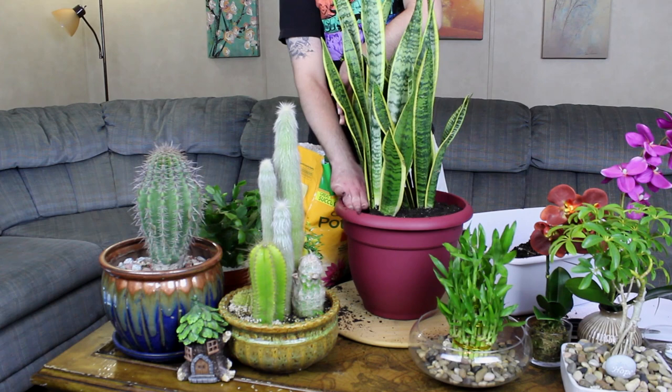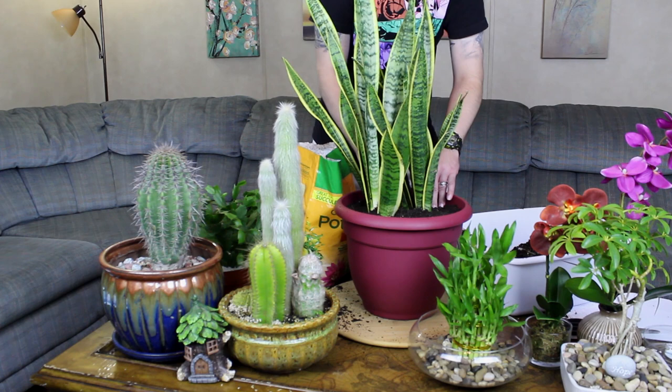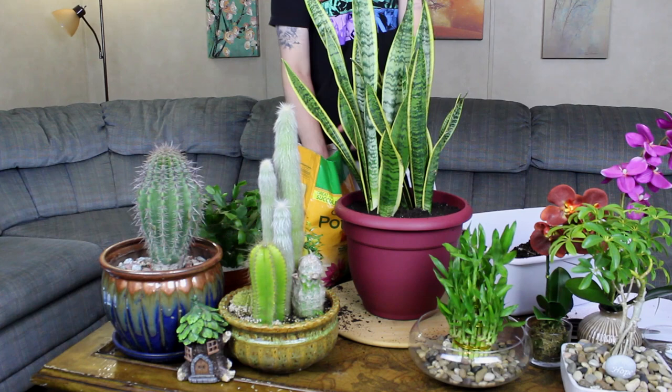You're not trying to hurt the roots, you're just compacting it with a little bit of effort, not a whole lot at all. Just gently pack it down and keep adding soil until you get to where you want it to be.